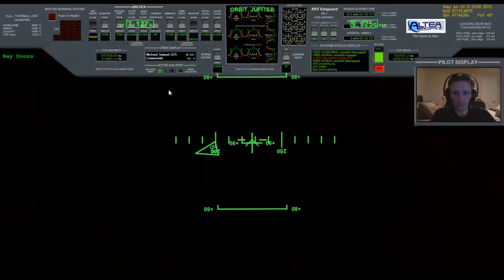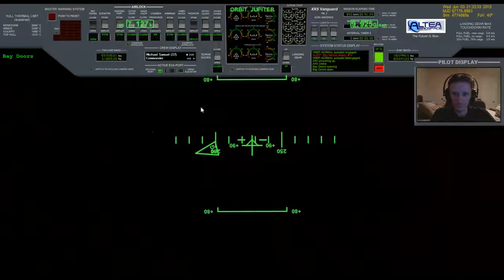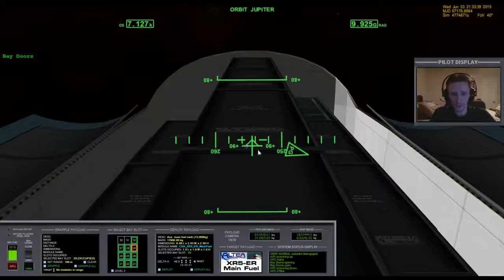Open the bay door. Let me accelerate time to speed that up because it takes a while. It's open. Let's turn off the APU to get rid of some noise. Now I'll bring the payload camera up. And what I'm looking for here is to see which module just expired. So let me go, probably one of these down here. Yeah, it was number 15.